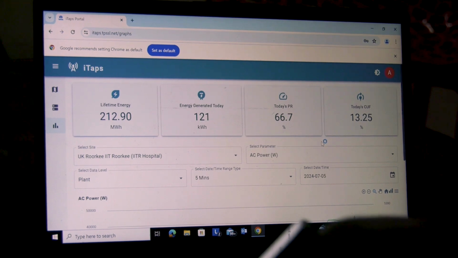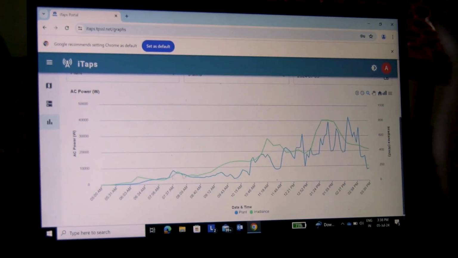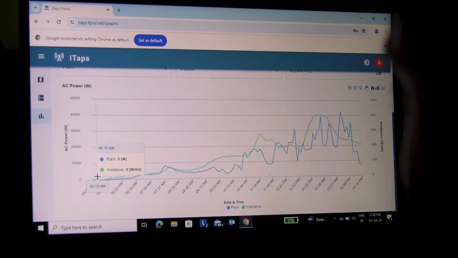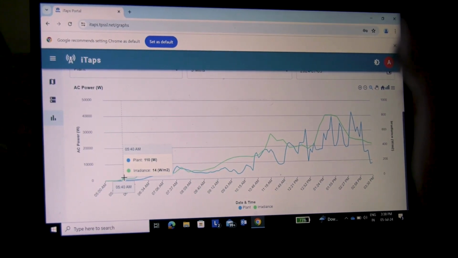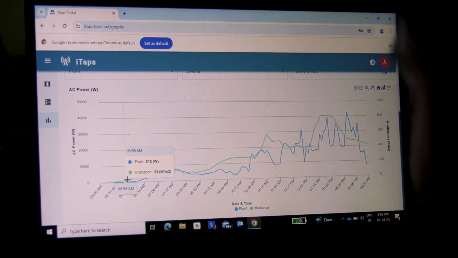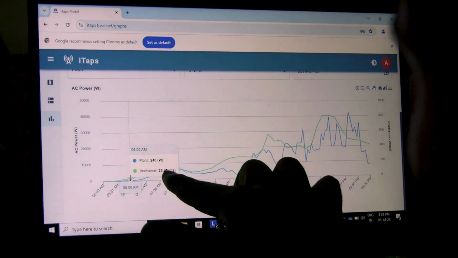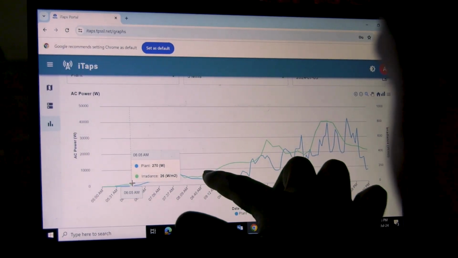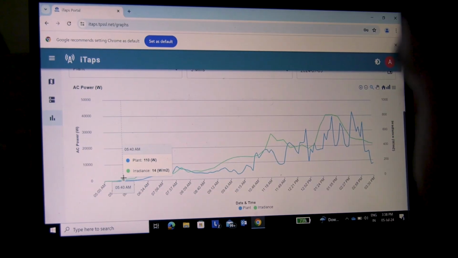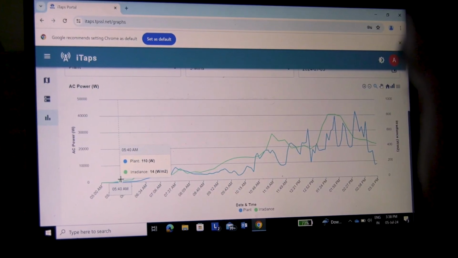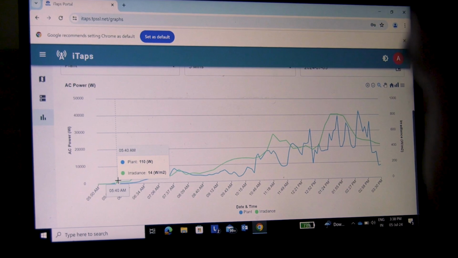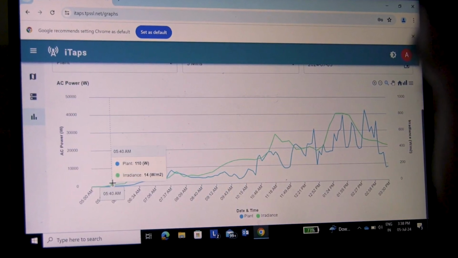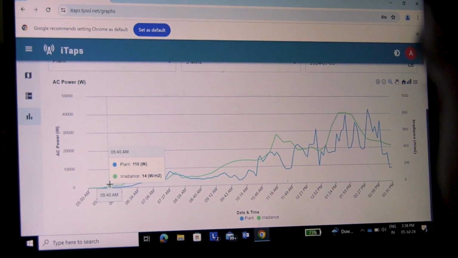energy needs effectively. Let us now examine the graph displaying the relationship between the AC power output of the solar PV plant and solar irradiance. The x-axis represents the time of the day, starting from early morning to the late afternoon, while the left y-axis represents the AC power output and the right y-axis represents the irradiance. Key observations at this stage include early morning, 5:10 am to 7 am. Both the plant output and irradiance are at 0 or very low, indicating no or minimal sunlight.